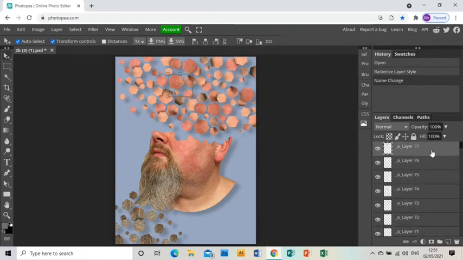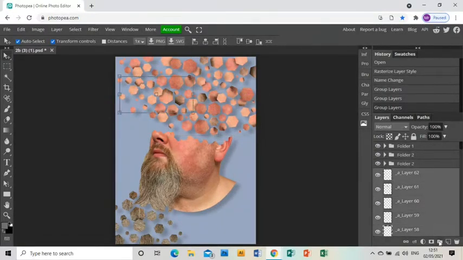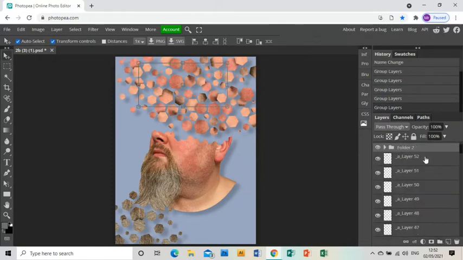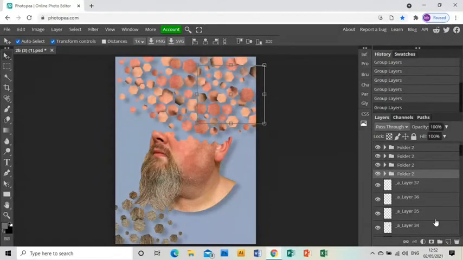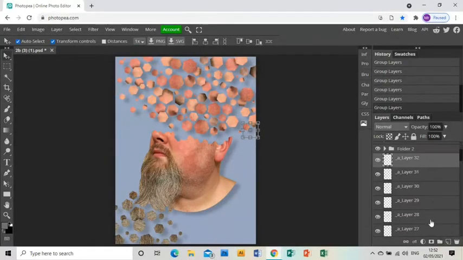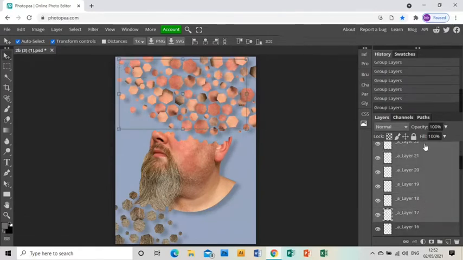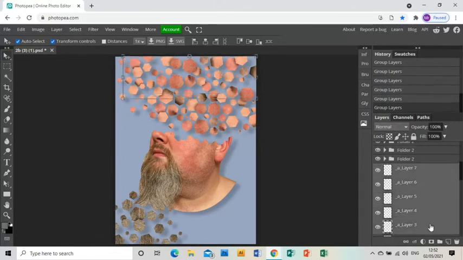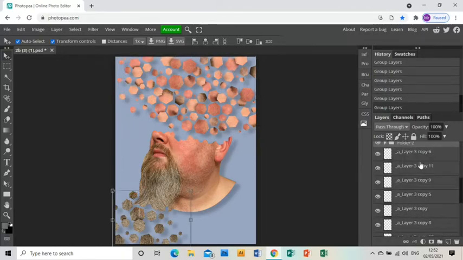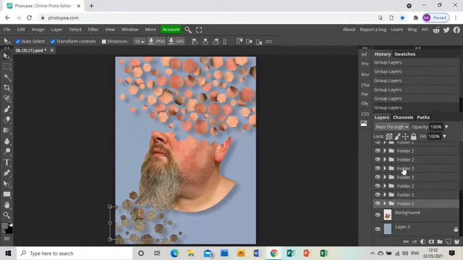So what I'm going to do is go to the top, and I'm going to take the top 5 layers and then put them into their own folder, and then the next 5, and then the next 5, and then the next 5, and all the way down. I'm doing this really fast so you don't have to sit through me doing it. But essentially all of those layers are going into folders with 5 layers in each folder. Okay? Doesn't matter if you put 6 in a folder or 4 in a folder, but I'm doing a kind of average of 5 in each folder. Okay, and the last 3.